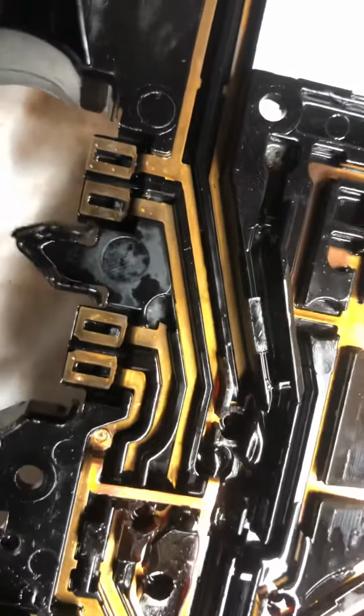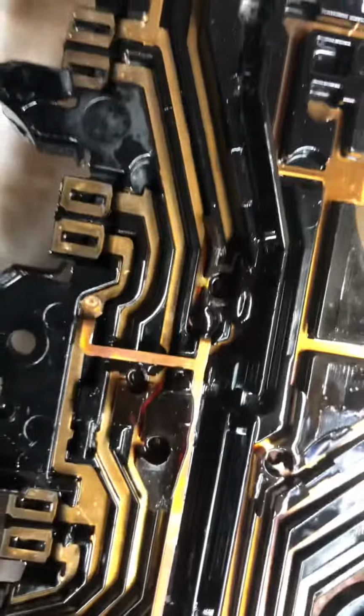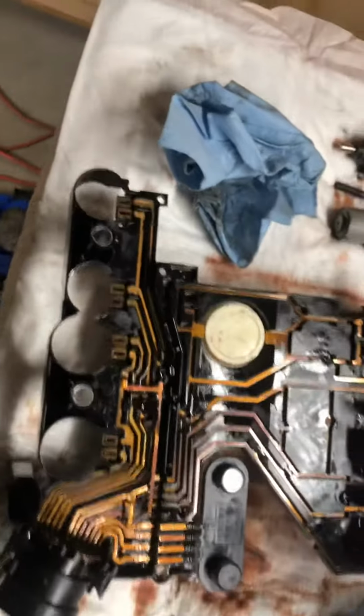Here, very burnt. But yeah, this is just the inside of the conductor plate.